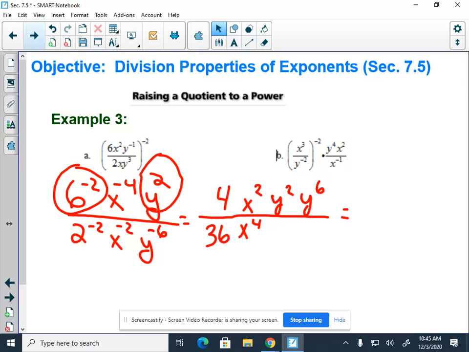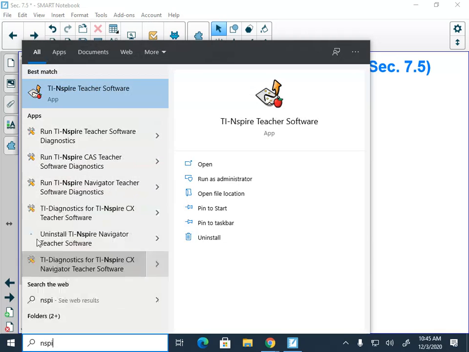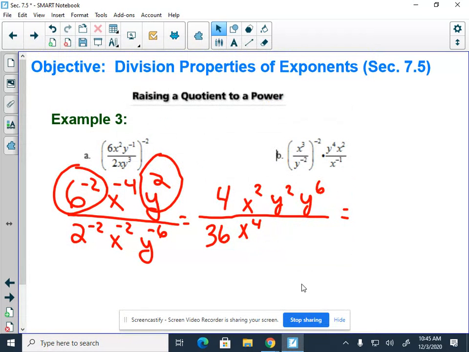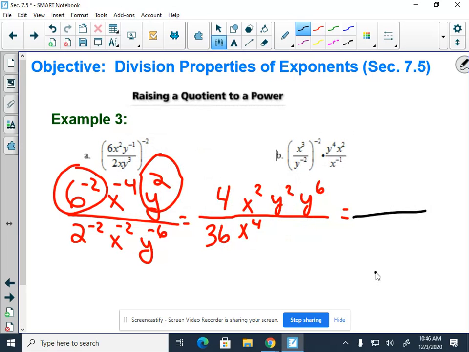So grab your calculator and type in 4 divided by 36. I'll assume you can do that. 4 divided by 36. And it should get you from the calculator 1 over 9. Is that what it shows on your calculator? Now, those of you who are watching, either here or at home, are saying, why didn't he write the 1 on top? Because I want to see if there's anything on top with the 1 first. So 1 over 9, there's a 1 up here, but I didn't write it yet.